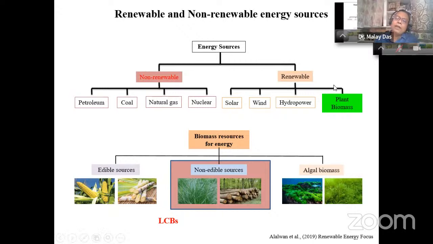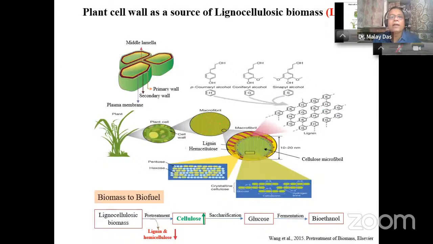Now, being plant scientists, we can focus on plant biomass biology, or lignocellulose biology, LCB, and think about how lignocellulose, the enormous amount of carbon sequestered by the plant through photosynthesis, can be converted back to energy that can be used in our daily life. That LCB can come from three different sources: edible sources, non-edible sources, and algal biomass. Edible sources are not a viable option, because if we use food for energy, the cost of food will go up. Similarly, algal biomass is an emerging area where many people are investing, but in parallel, plant scientists like us are focusing on non-edible plant sources that can be used as bioenergy.